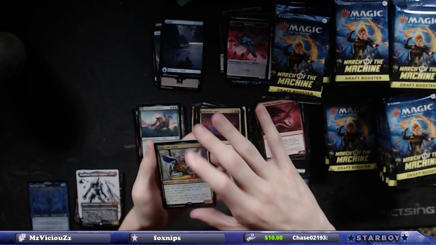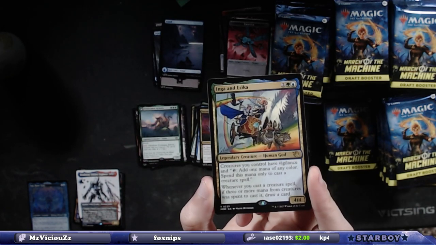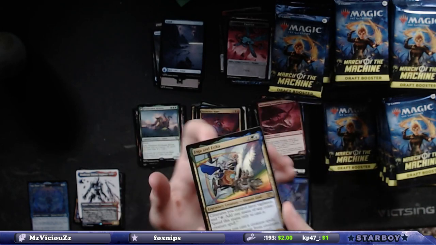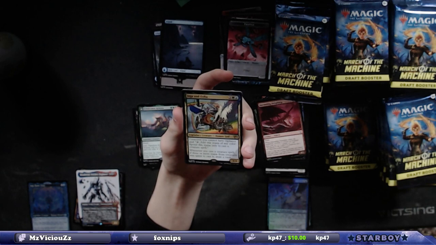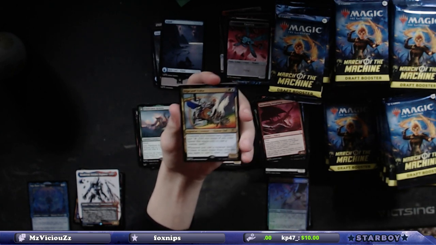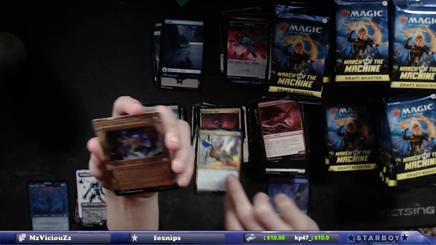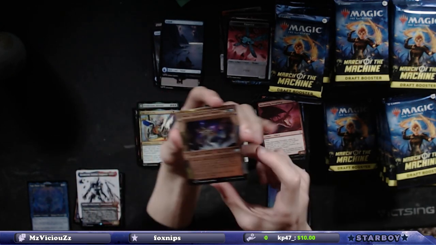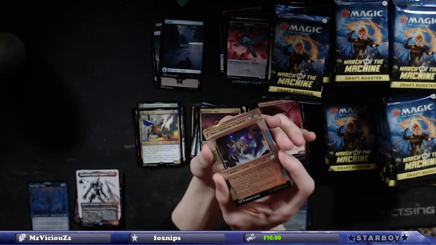All right, we got Inga and Asika. Ooh. I feel like Asika's Chariot, that card was used a bunch in Arena. Creatures you control have vigilance and tap to add one mana of any color. Spend this mana only to cast a creature spell. Whoa, that's such a cool card. I don't know if it's good or not, but just the way this card looks is so cool. What is this?